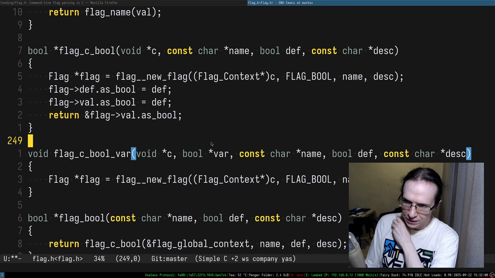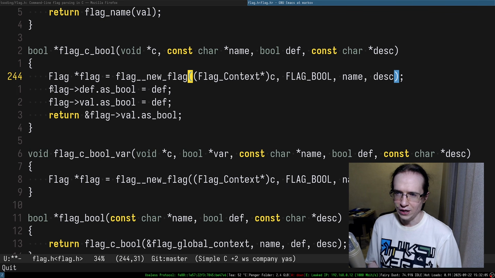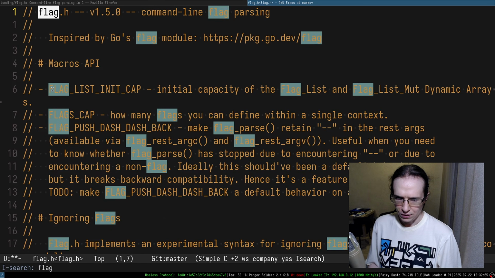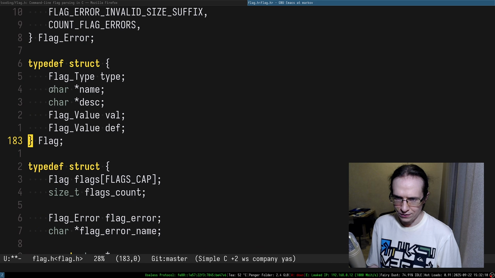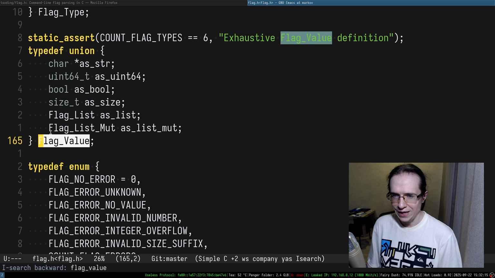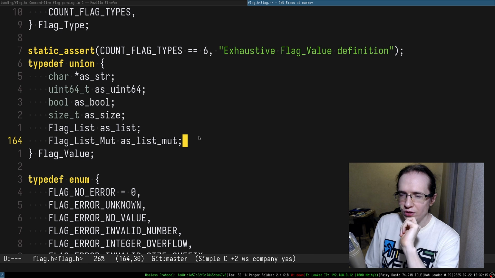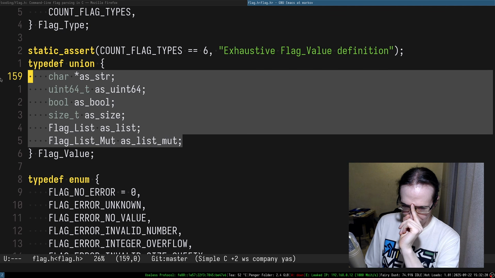So we're being supplied the var, so I need to save that pointer somehow within the flag structure. How can I even do that? Here is the, yeah, the pointer is somewhere within the flag value, and flag value is one of these things.